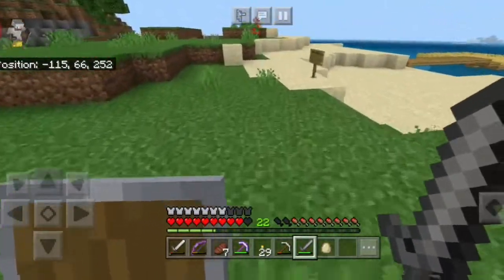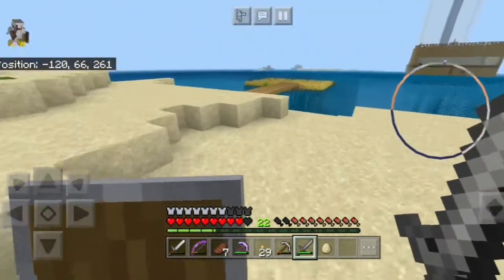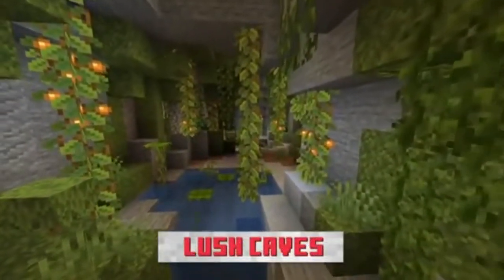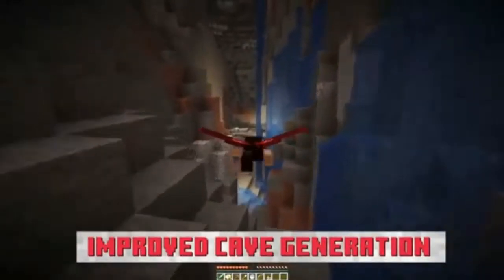Now, during Minecraft Live, we actually saw 3 new cave variants, which will be coming to the Caves and Cliffs update: the lush green cave, the mega cave, and the deep dark cave. And these are very interesting types of caves.